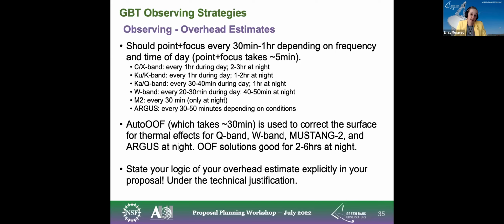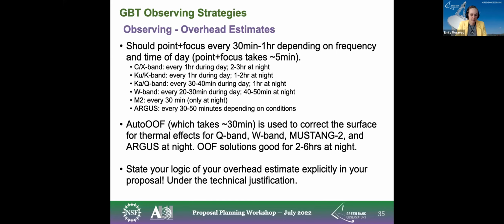So another really important thing of observing and proposing is you have to estimate your overhead time. Here are a quick few things to consider and you could use for your proposal. You should point and focus every 30 minutes to an hour, depending on your frequency, and point and focus takes about 5 minutes. So I've listed here which bands, how often you should point, and during the day versus during the night. Hopefully that will be useful to you in your proposal writing process.